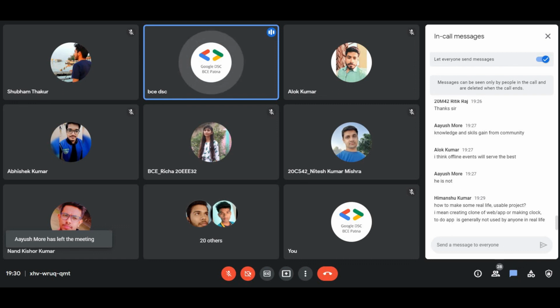Okay, there's a question: how to make some real life usable project? Creating a clone of a web app or making a to-do app is not generally used by anyone in real life. Okay, right. When you try to make clones of some website, it is basically to understand how that website is working under the hood.